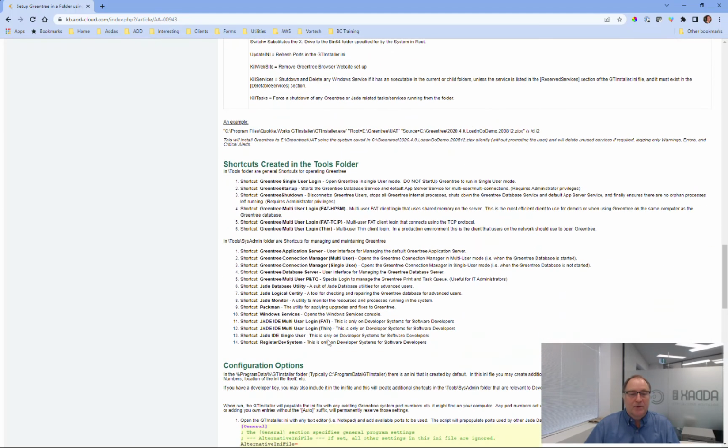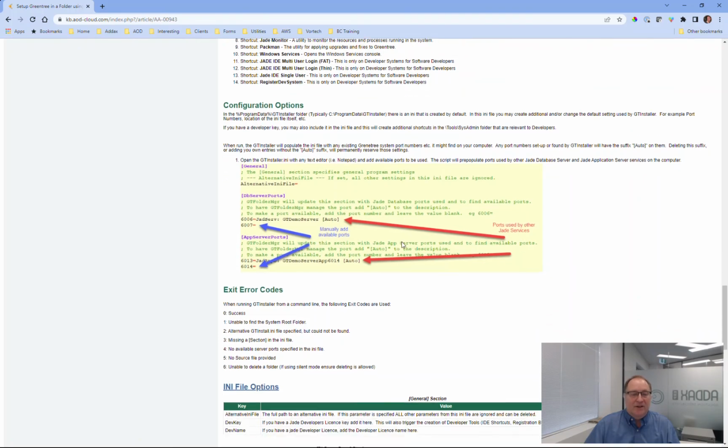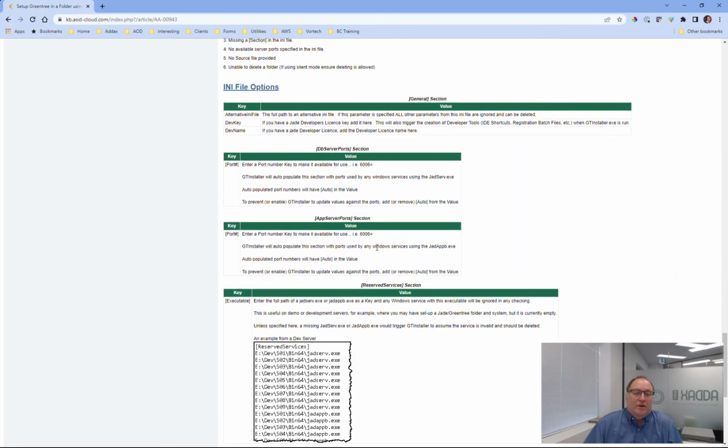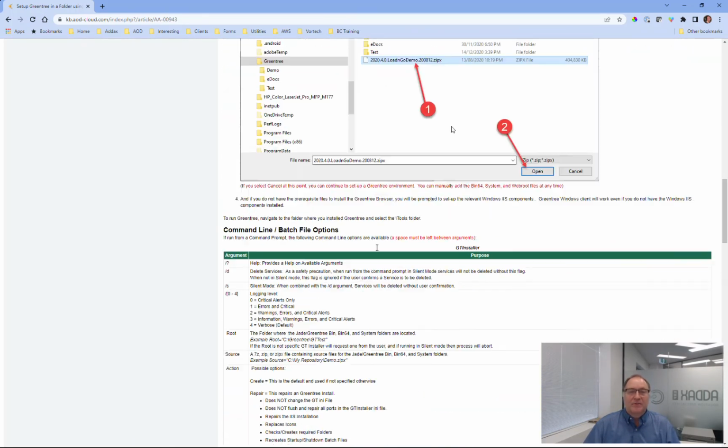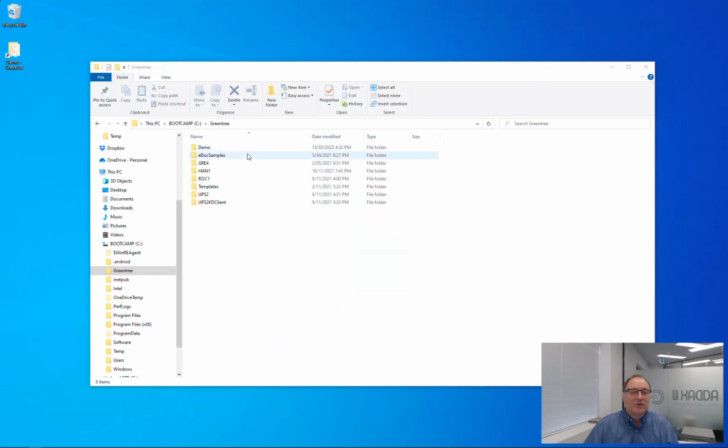And there's all this information on there, details about each of the shortcuts it takes, and various other configuration options and what it's set up in the ini file, etc. So that's a knowledge base article on how to use it.